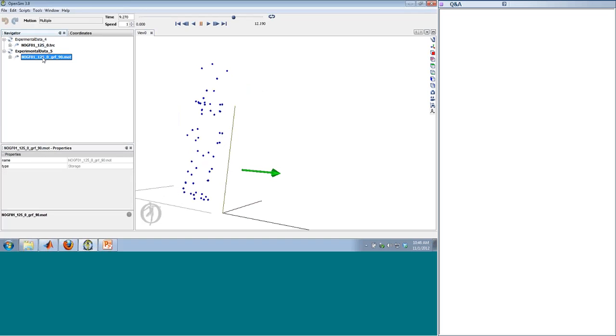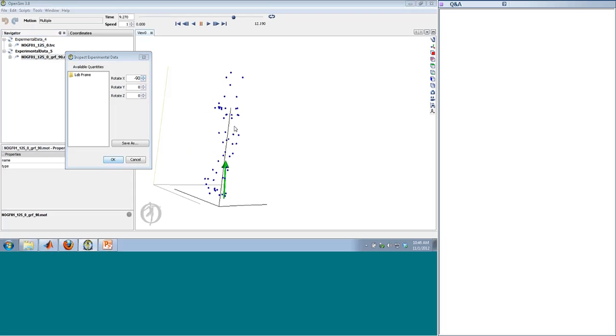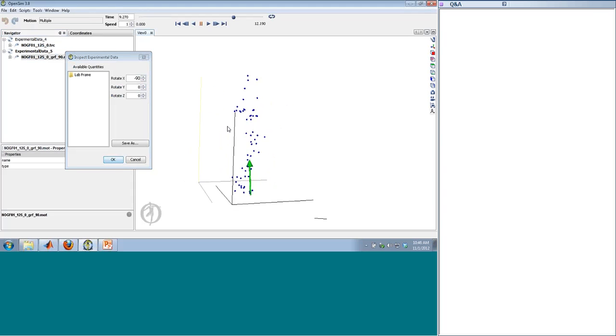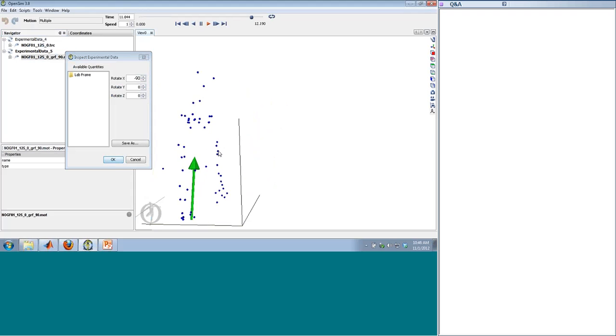So what I can do is right-click and hit Transform. This allows me to apply transformations or rotations specifically to that ground reaction force vector. I can rotate that negative 90 degrees, and it looks like that's going to align the forces with that of the model.